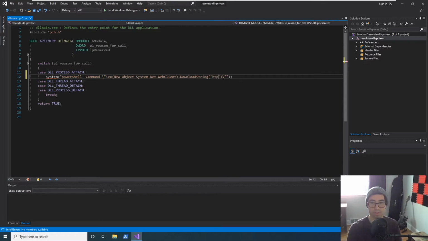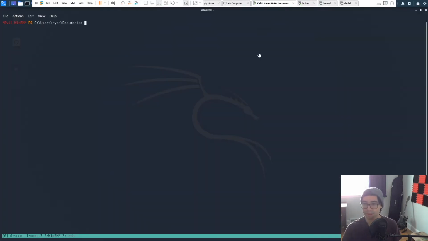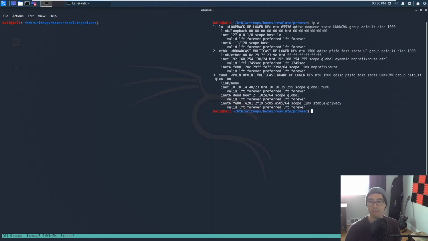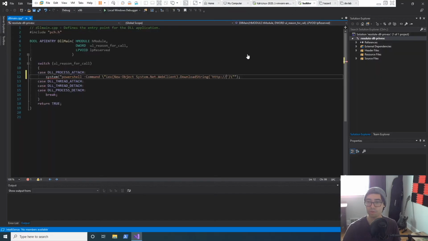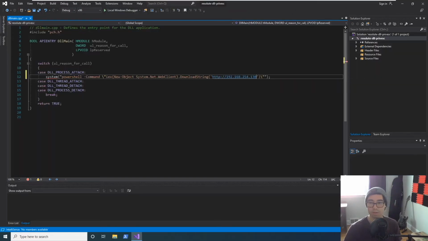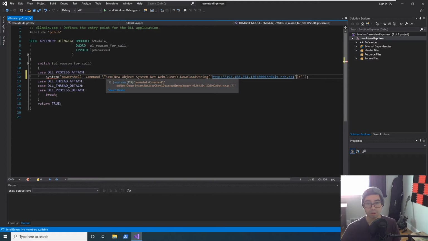We are going to be downloading the reverse shell from our Kali machine. Kali is going to be on, well, I'm actually going to take my VMware IP address here because I want to show you something. If I go ip a, I'm going to test this locally in my VMware subnet. So take that, 254.130. Port 8000, because that's where I host my Python HTTP listener. And we'll call it rocket reverse shell.ps1. To recap, I'm just invoking PowerShell to download my reverse shell script, and that's going to load it into the PowerShell memory. And then the IEX stands for invoke expression, so it's going to execute that script.